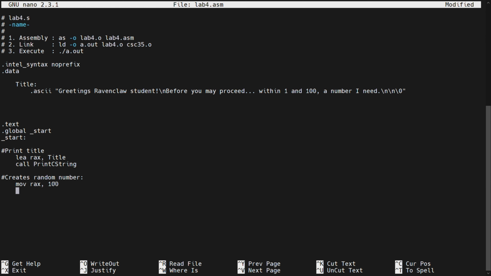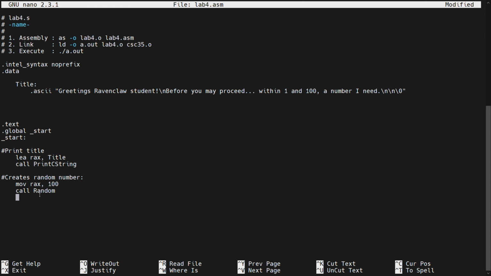After we do this, from the csc35.o library, we are going to call Random, and what this does is it calls a random number between 0 and 99. It really calls from 0 to 100, however it does not touch 100. And this is similar to the randomization in Java. So after we have this, our project says that we want a number between 1 and 100. And this random call will only give us a number between 0 and 99. So we know we have to increment this random number by 1 basically.